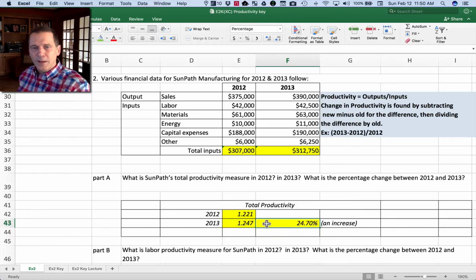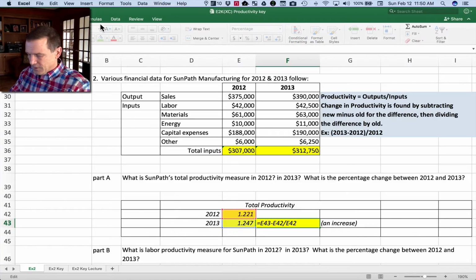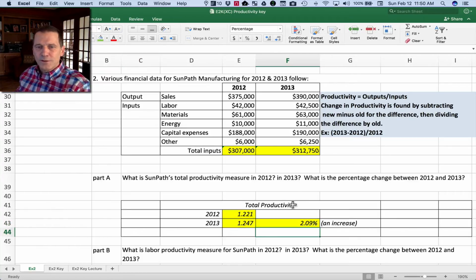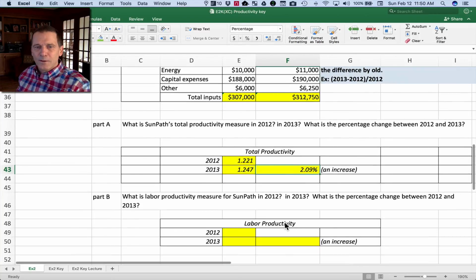And I need brackets on that equation, right? So let's put them in there and get that number right, because we've got to do our subtraction before we do our division. It's a 2.09% increase in productivity.